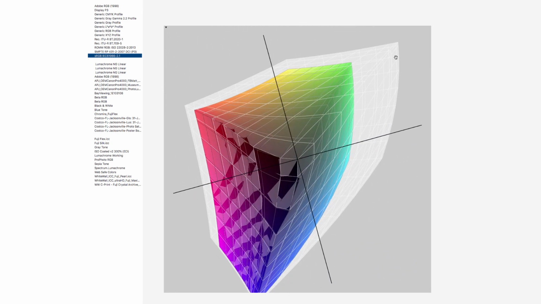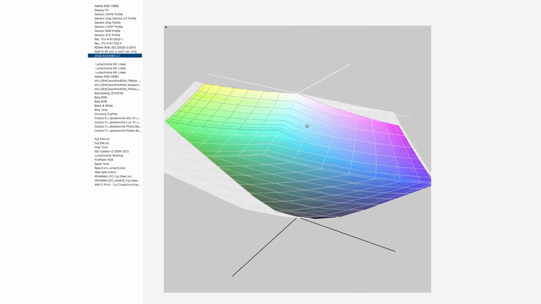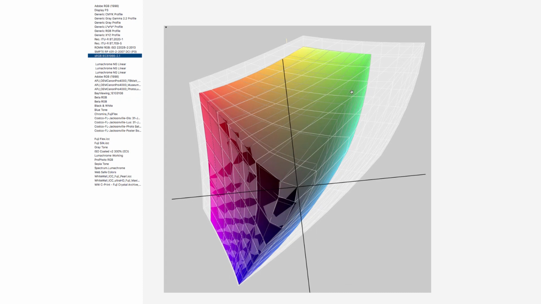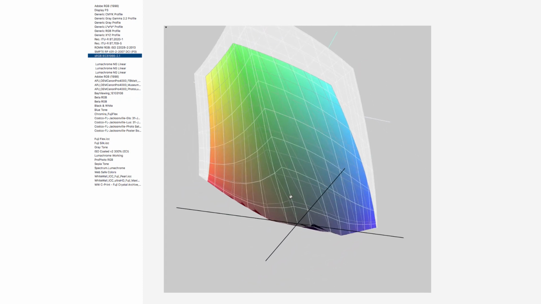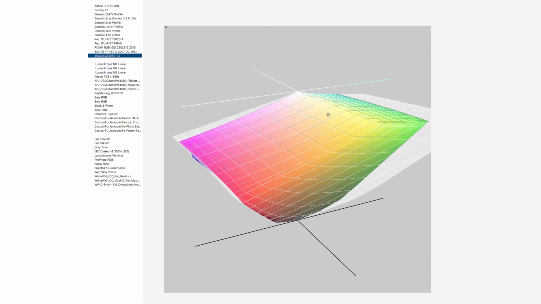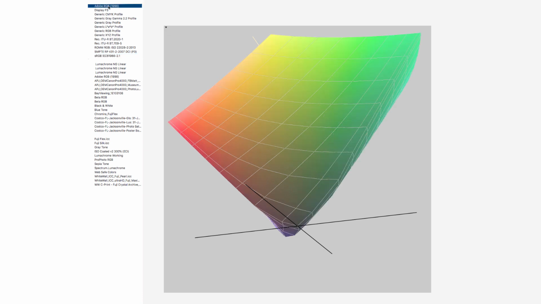But look at all of these colors that are in Adobe RGB that are not in sRGB. Again, this plot here looks very saturated. It doesn't give you accurate colors. This is a visualization, but what you can see is that Adobe RGB has massive, massive, massive more colors all throughout this spectrum, even into these yellows and reds and oranges. Even it goes way out past red. Gigantic difference. Now, let's go ahead and go back to Adobe RGB.